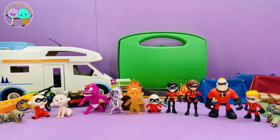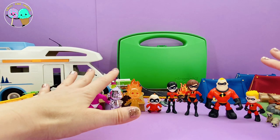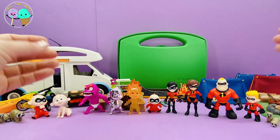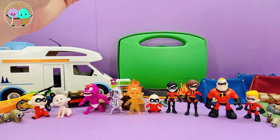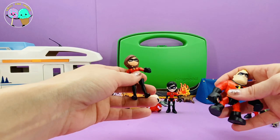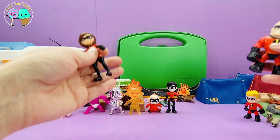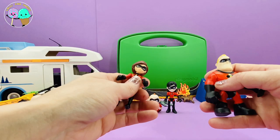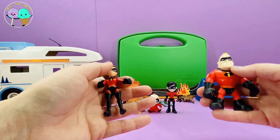First up, I want to start off with none other than our superhero family, the Incredibles. This set right here is called the Incredibles 2 Family 5-Pack Junior Supers Action Figure. What I love about this set is that you get all five of our family superheroes. I love these guys. You look at Elastigirl over here and Mr. Incredible, Helen and Bob. They are just the coolest parents, just so awesome. You have to imagine Dash, Violet, and Jack-Jack, not only are they superheroes, but their parents are superheroes. Elastigirl stretches, and Mr. Incredible can lift anything heavy, and he's always there to help save the day.